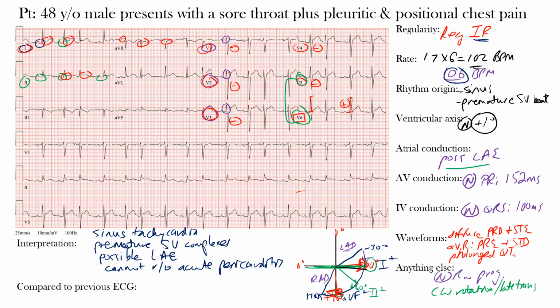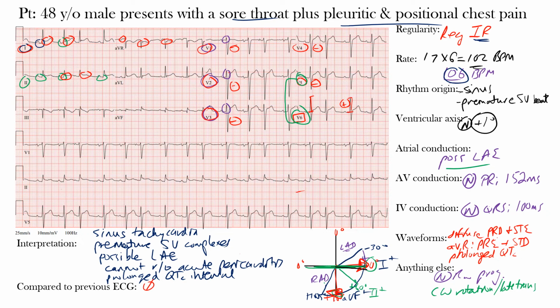Okay, and that's where the clinical picture of the patient helps out the most. All right, we said our patient has a sore throat and pleuritic and positional chest pain that may actually suggest acute pericarditis. Okay, and then we said that we had this slightly prolonged QTc interval. Okay, and that's that last finding we noticed. And when we said there's no other ECG to compare it to, this is all we have in this patient. Okay, so you may have recognized acute pericarditis from the clinical picture of the patient with this sore throat and the pleuritic and positional chest pain.